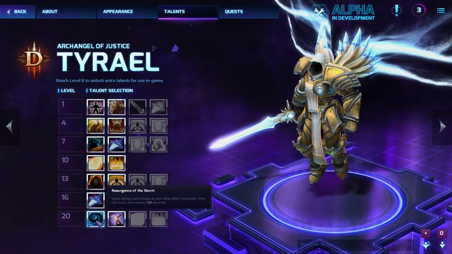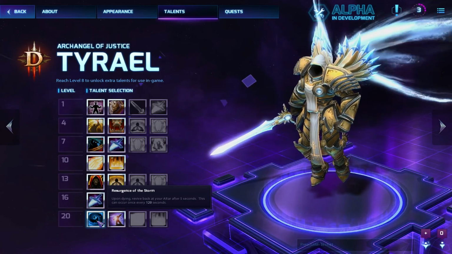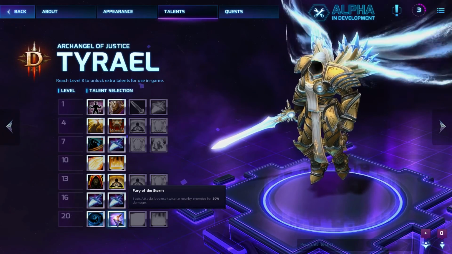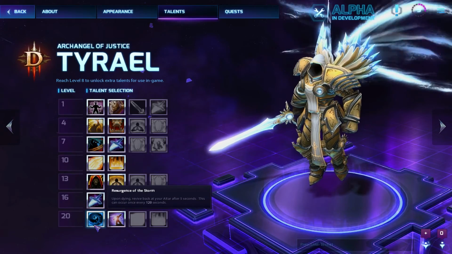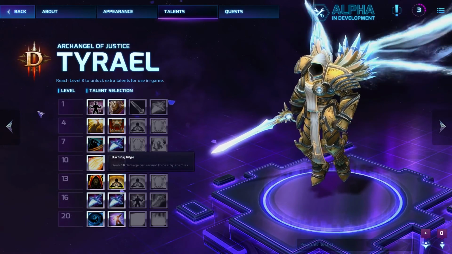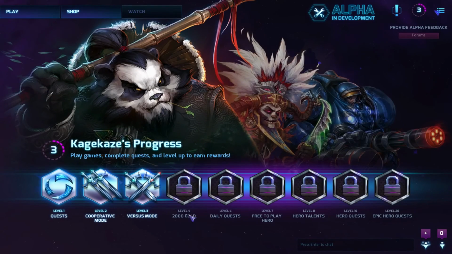We have Resurgence of the Storm: upon dying, revive back at your altar. Cannot occur more than once every 120 seconds. And Fury of the Storm: basic attacks bounce twice. So he's got Fury of the Storm still, but he doesn't have the teleport. So it looks like based on what type of character you are, warrior, assassin, will dictate what you get. But you get 2 very specific, generic, ultimate tier passives at level 20.